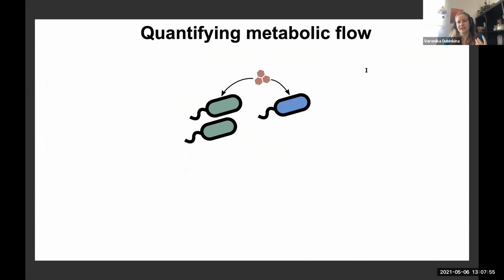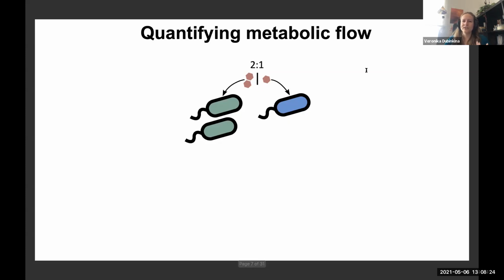But the problem is that if you want to build this model quantitatively, we also have to specify a lot of numbers on top of this consumption production network. So consider the following situation. Imagine that you have two microbes that compete for the same metabolite, and in this network it's specified that they both can consume a certain chemical. How to split this chemical between those two microbes is not a trivial thing.